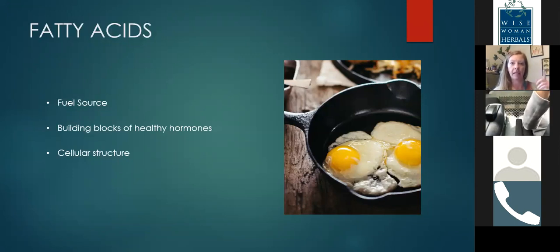Going back to that slide earlier on with the row of houses and that one house in the middle, the foundation hadn't been set properly, right? That's what we're seeing now. So fats are a fuel source, right? It's like the long burning logs in your campfire. We need those fats to build healthy hormones, and literally the cells that make up our body are made up of fat. If we're eating poor quality fat, damaged fat, trans fat, or not enough fat, our cells are not structured appropriately. And if our cells don't have that wall that supports appropriate communication from cell to cell, nutrient transfer, all of those important cellular functions, what's happening inside of our body, right?